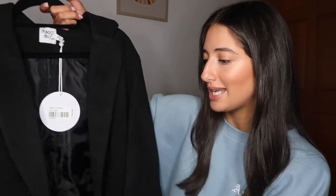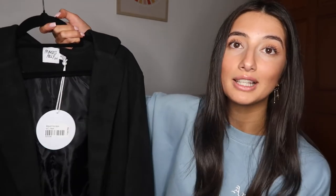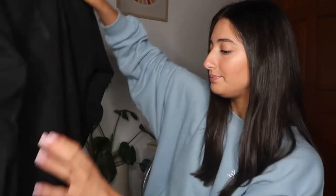If you have something quite basic on and then you just chuck this over the top, I feel like it just enhances it like ten times. The model on the website had this beautiful co-ord set in a brownie kind of color and she just chucked this over the top — it looked so effortless but so amazing. That's what persuaded me to get it. I also don't have anything like this in my closet, and I always need jackets but just never buy them. This is so heavy as well, so it's really good quality.